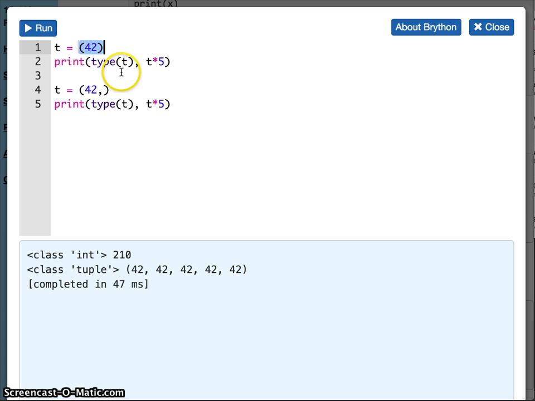So when I print out t, it's actually an integer, and if I multiply it by 5, it's 42 times 5. If we want to make a tuple with one element, the way that we get around this is that we put the element followed by a comma. This tells Python that this isn't just parentheses, this is actually a tuple. And so now when we print t times 5, it's a tuple containing 42, 42, 42, 42, and 42.